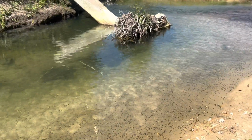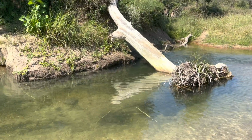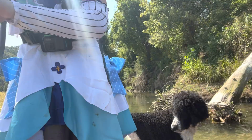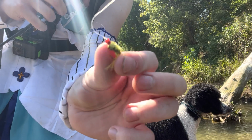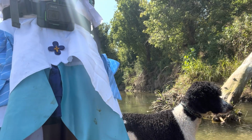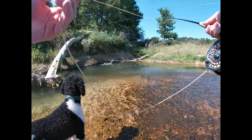Okay, so fortunately, there's some decent fish in this creek. There's some big smallies I'm actually seeing right in front of me, just under this big fallen over log. And because this creek is significantly shallower, I might actually switch to fly fishing. So I decided to switch to this really small yellow red hot spot bugger. It's like a size 12, I think. So it's much smaller than the last one. I don't prefer to use the color yellow, but if they're going after the red hot spot part of it, I think that might just get us a fish.